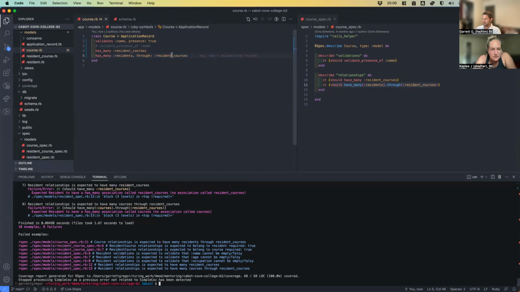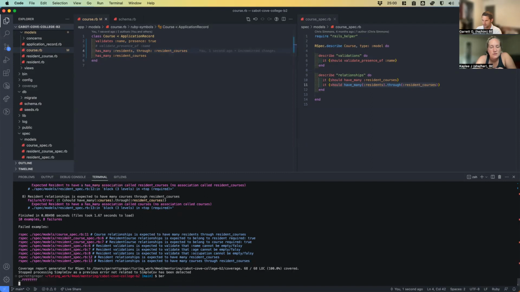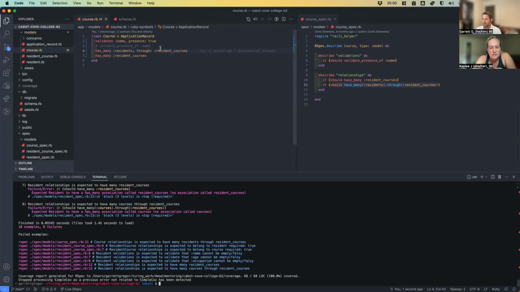And yeah, that one's not passing. If I do this way, then we're going to get, oh, okay. Well, we got, oh, but we are still, did I miss, yeah, it's still not passing. I know what I'm missing. This is not going to pass yet until we actually do it within residents and resident courses.